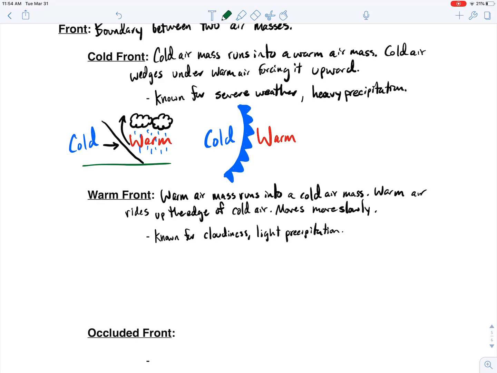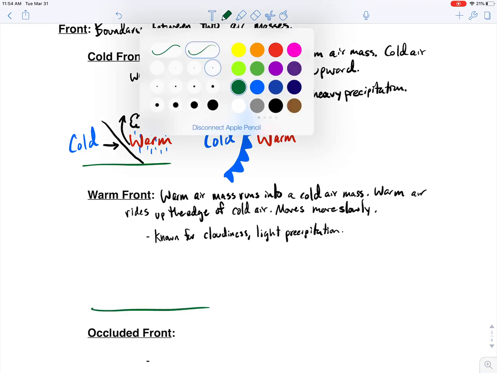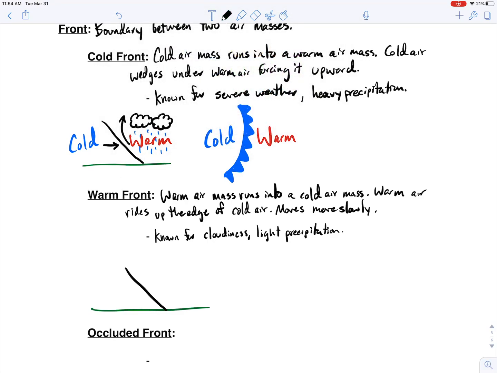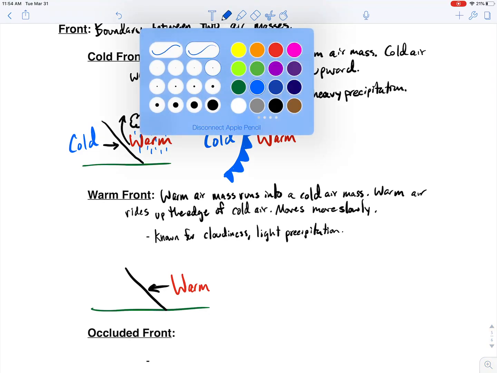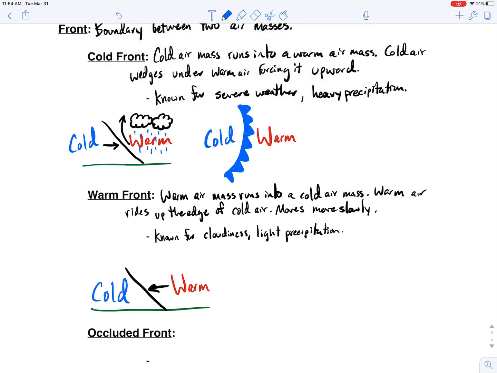So let's draw, just like we did last time, let's think about what's going on in a warm front compared to a cold front. So here's the ground. I'm going to draw it in the exact same shape, but we're going to flip the arrow. We'll think about differences in direction here. So same exact shape, but now I've got warm air that's actually moving cold air out of the way. So now our warm air is winning. It's pushing that way, and it's moving that cold air out of the way. And let's draw blue here. We'll write cold. But again, if that warm air is pushing along, it can't wedge its way under the cold air because it's less dense, so it actually rides up that edge.